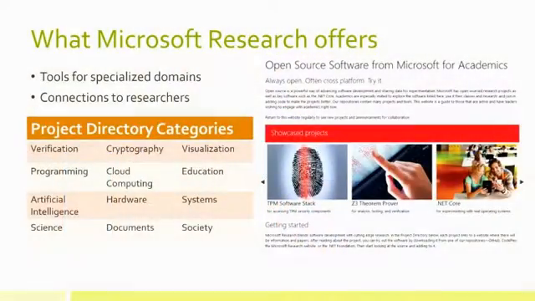So what we've done is we've got this portal. On the right-hand side is a picture of what the portal looks like. And the address for it is research.microsoft.com/opensource. And from there, you get to this portal. And the idea with the portal is that we divide up the projects into 12 categories, so that if you're an educator or a researcher out there, you go first to the category you want, and then you can find as many projects up to date as you like.